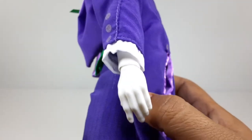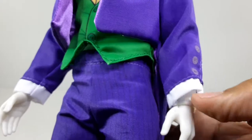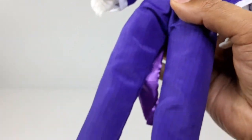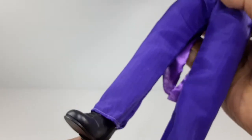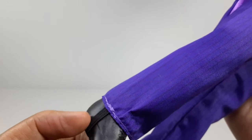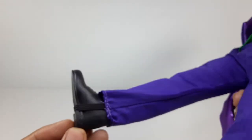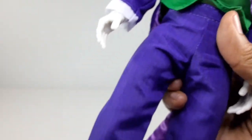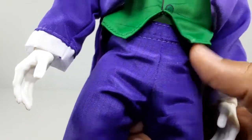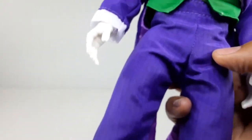Gloves right there — check them out. Not so bad, they're looking pretty good. Well, not gloves, that's his actual skin. Look at this thing. Of course his shoes right there — they're pretty cool. To keep his pants down, they have to put that on it. That's pretty good. I like this figure. Pants are pretty much like that — you guys can see. They have little lines in there. They actually look like real pants in the suit.